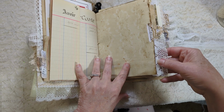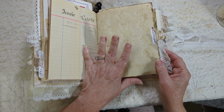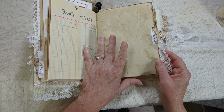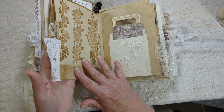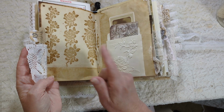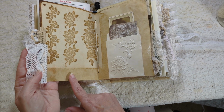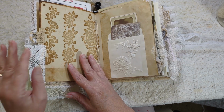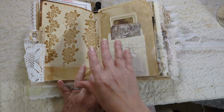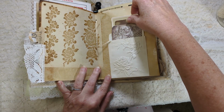Another tab and another piece of trim. And this is one of my, y'all, so many of y'all were interested in owning the legit pieces of the shimmer coffee lace dyed papers that I created, and this is one of those papers. So here it is. I don't often add one of these because they're special to me too, but I did in this journal. And this is the middle of one signature.